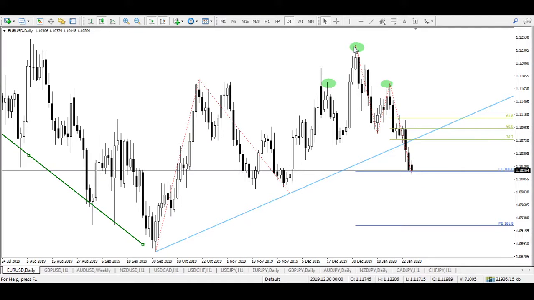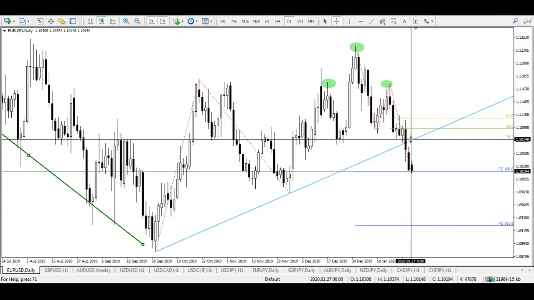After completion of this AB equal to CD, there is an expectation of a correction to the upside, but we do not know how much correction is going to take place. So we simply will be waiting for the correction. Maybe the market will go back to the upside like the previous correction, but maybe it will not make such a bigger correction because now the speed is faster. Maybe this will finish at the 38.2% area, because 38.2% of this recent swing down coincides with this previous support zone as well as this trend line. So this area will be the next zone for selling, that is the 1074 area.